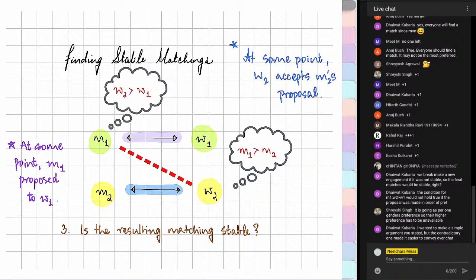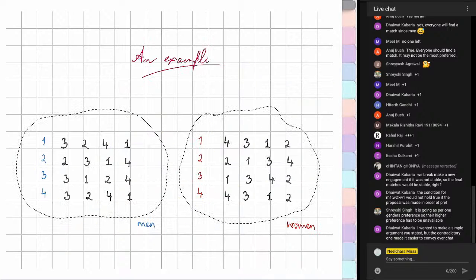Right. Okay. So, Dhaivat, I think we are on the same page with respect to the argument then. So I think that sort of makes sense. So we have indeed shown that the resulting matching is stable. So let's just quickly run this on this one input example just to get a feel for what the algorithm is doing, and then we will finally get around to coding it. So again, correct me if I make any mistakes here, but let's just understand what happens, for example, in round one.